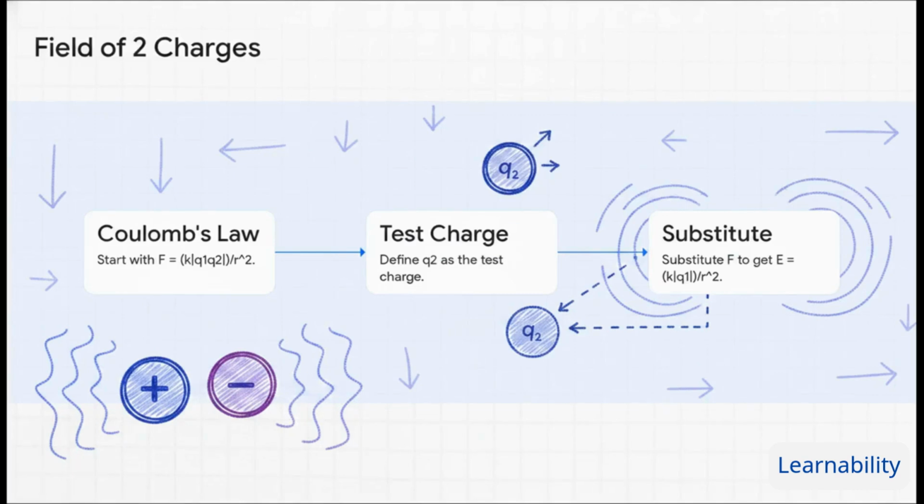So the crucial point here is how we can bring everything we've learned today together. We can unify it all by merging our equations. By substituting Coulomb's force into our field equation, the test charges totally cancel each other out. And we're left with one ultimate formula that describes the invisible field, proving mathematically that it all just comes down to the source charge and how far away you are.